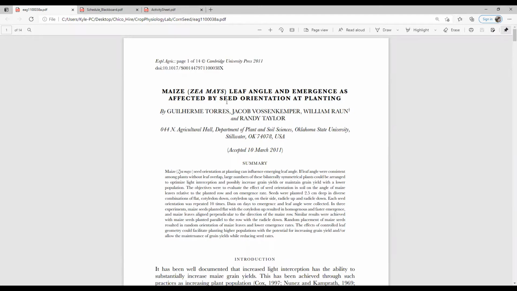What we're going to do is validate 3 treatments of their experiment, treatments 2, 3, and 10. You'll see those mentioned in a little bit, to see what sort of effects planting seed in a very precise way, corn seeds specifically, has on the amount of time it takes for the seed to germinate and the way that those leaves emerge and come out.